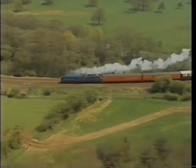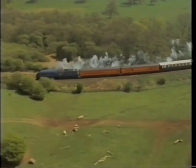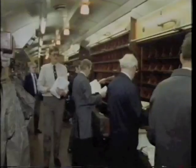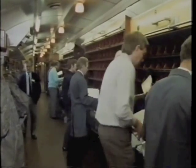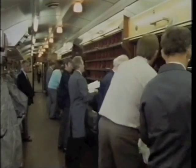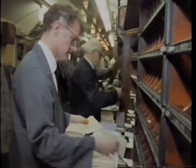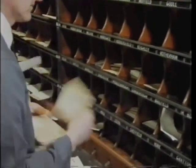From the air, the train looks like a supermodel railway layout. This is a living museum with a vengeance. Today, the other star turn is the travelling post office, a system that has hardly changed since it was first tried out on the Liverpool and Manchester Railway 150 years ago.